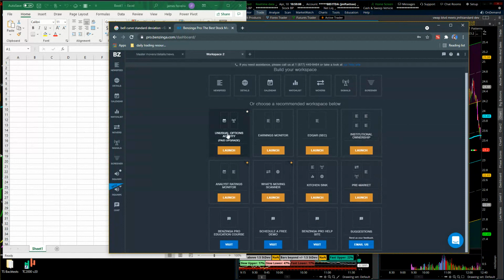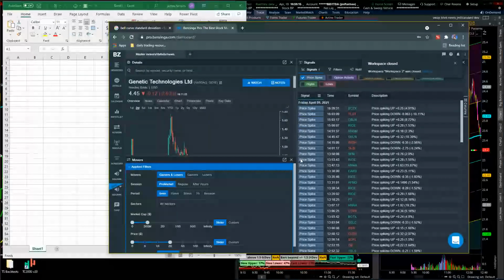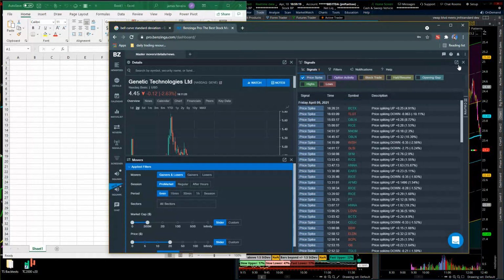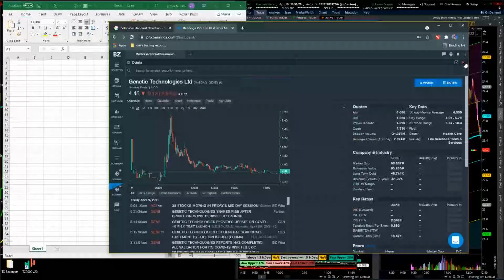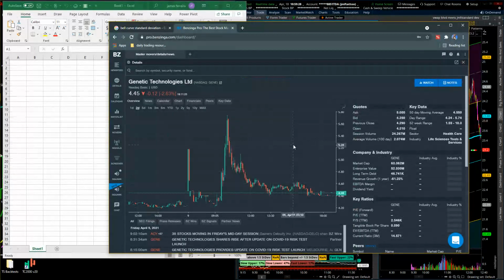So this has everything that you could need, but is not as granular as, say, something like Trade Ideas. But Trade Ideas lacks in the news department and the backlog of info on stocks. Trade Ideas is really great for building an alert window, but not huge on news and fundamentals and the dirt about the stock. You know what I mean?